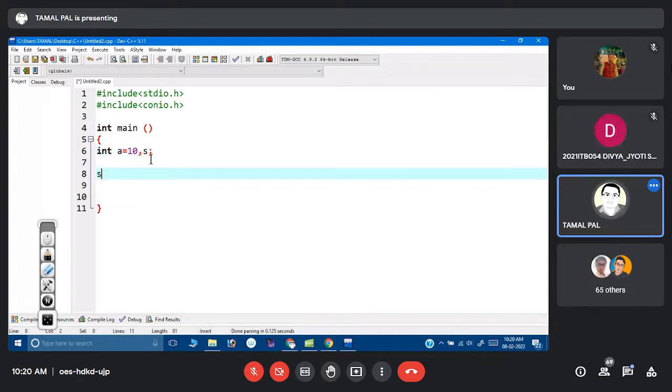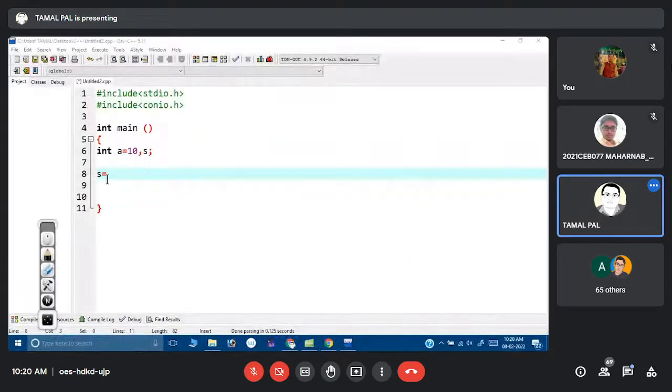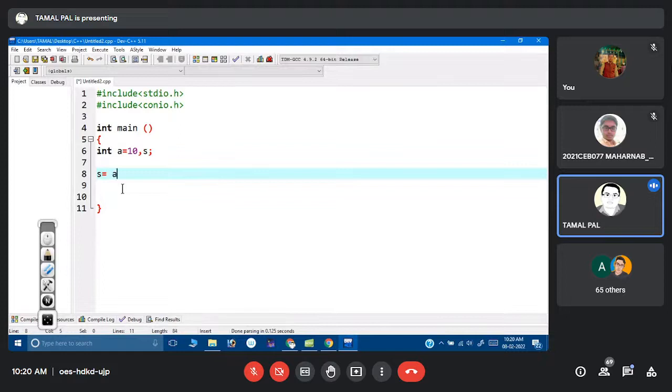Maybe it is S is equal to, I have forgotten, A plus plus plus plus plus A plus minus minus A. I think this is the expression actually.